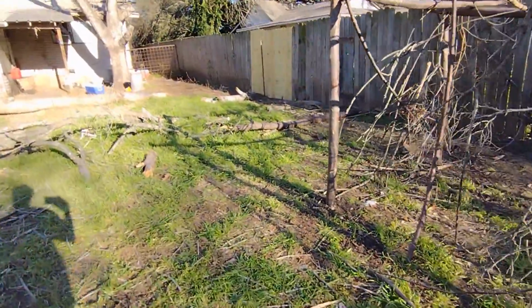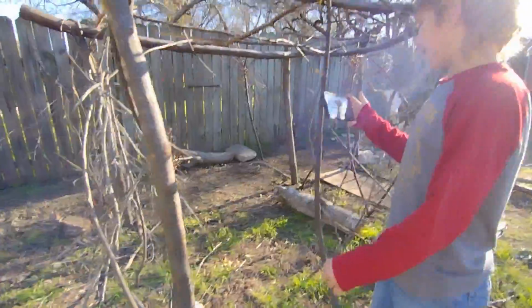I'm gonna clean up the yard some more. Yeah, we might have to clean it up a little bit more, and clean up the inside of the house.